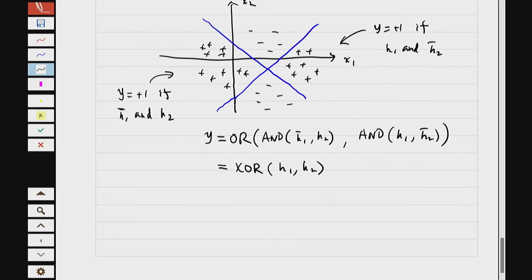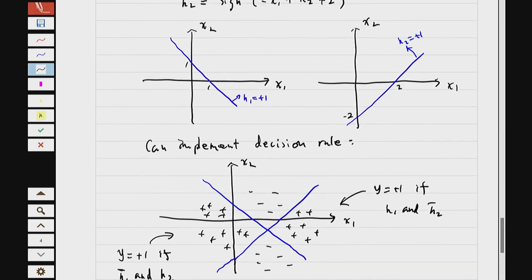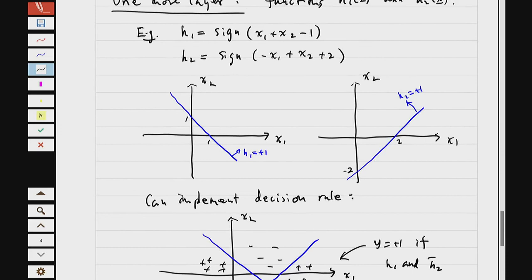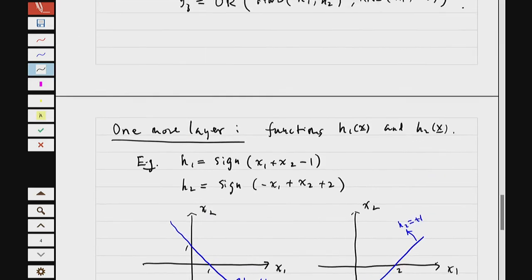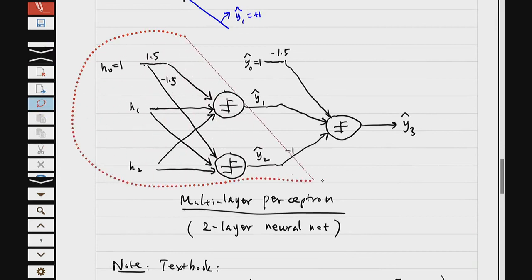So, but how do I draw this picture from mapping from x to y? Yeah. We already know how to map from x to h, right? X to h is just those two lines like that. And then from h to y is exclusive OR. Yeah, we also know how to build it. Yeah, we already have it from previously. So I can just copy and paste from before. Very nice. I already have this. Copy this whole thing over.